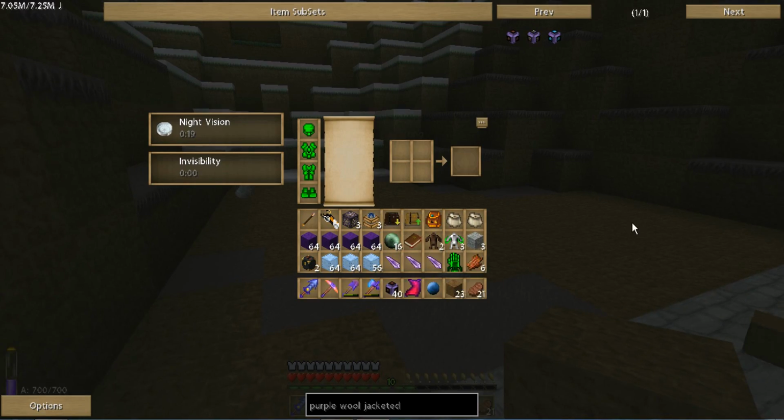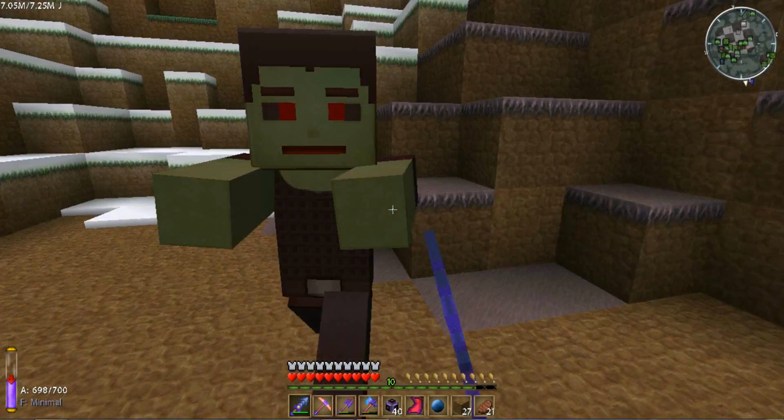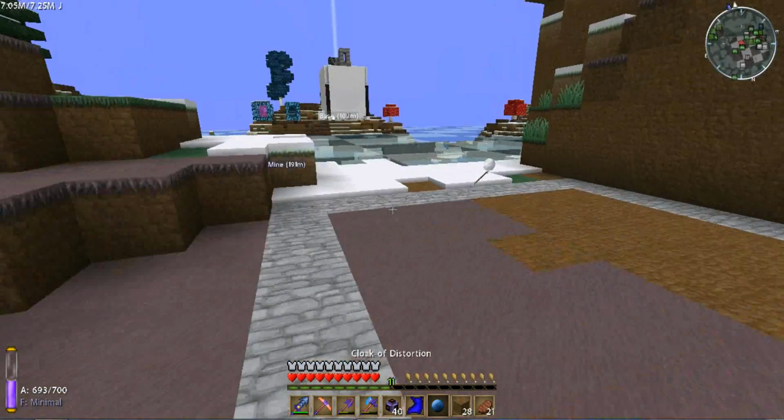Try to guess what all this stuff is for. 3, 2, 1. That's right. Obviously for a mob spawner. Duh. Because that's what you use redstone engines for. No, seriously though.